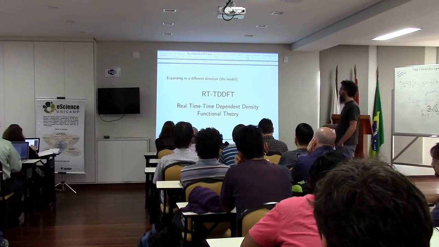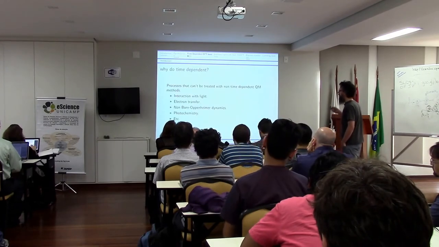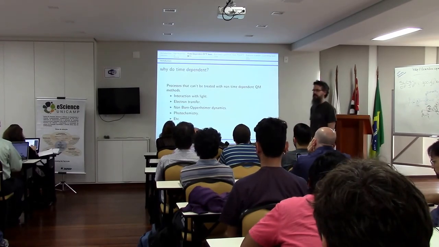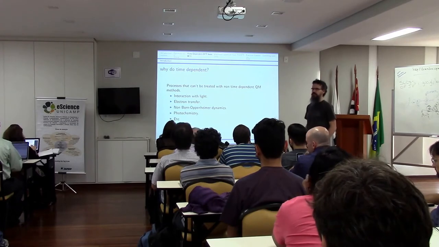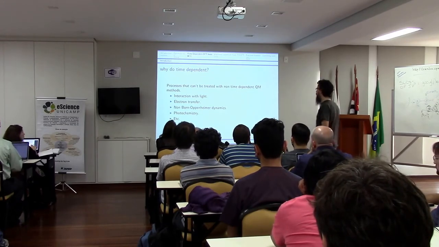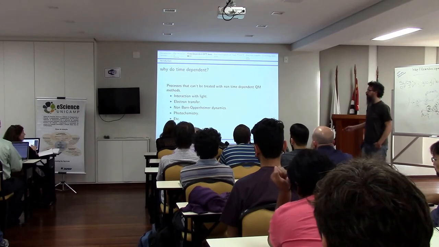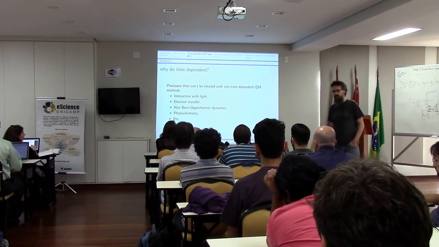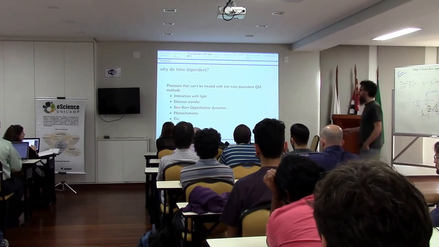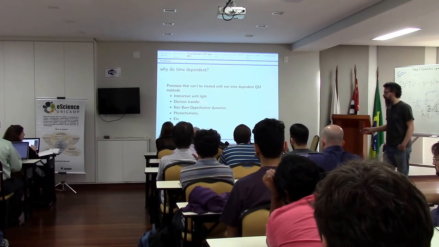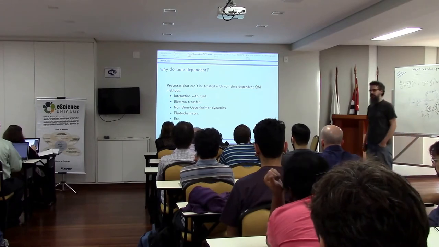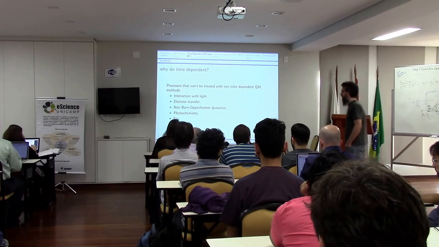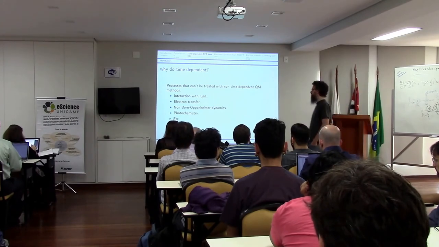This is allowing us to simulate things that we are not familiar with, using real-time time-dependent density functional theory. What we can do with this is electron dynamics: see how the electron moves, not the nucleus. This is interesting when you study interaction with light, like absorption, emission, or things like that. Electron transfer is the most important for me right now: how the electron goes from one part of the system to another, via a bridge or whatever.